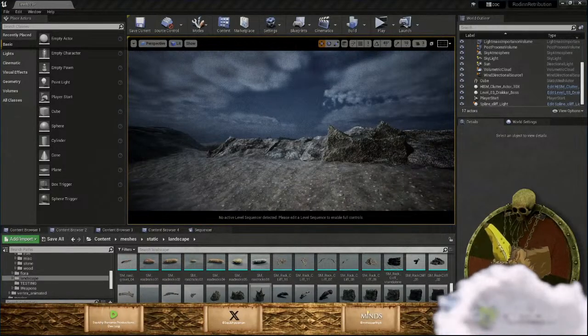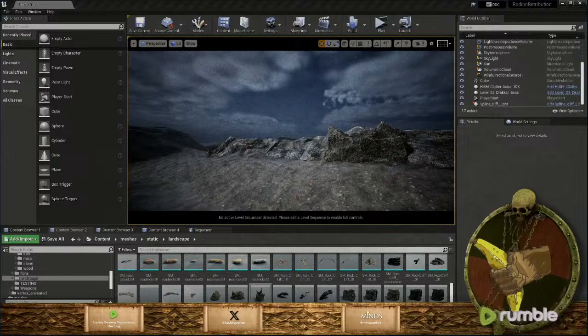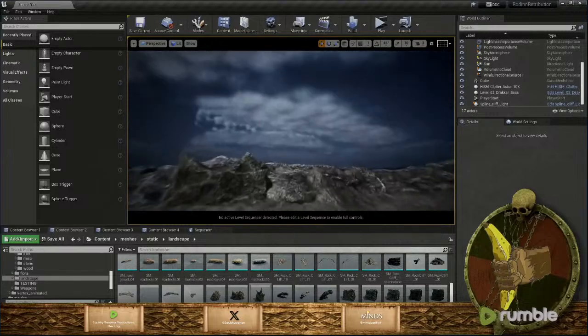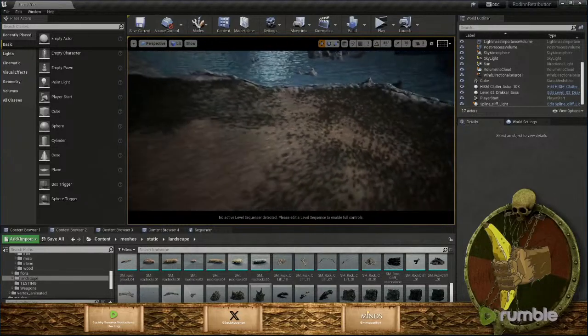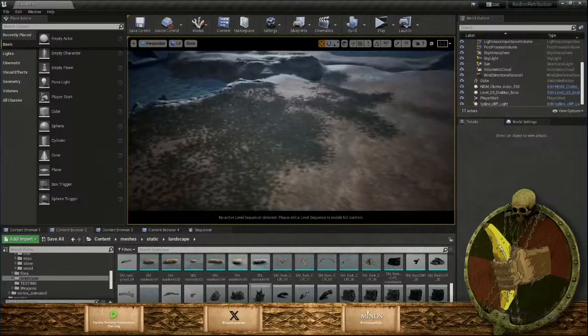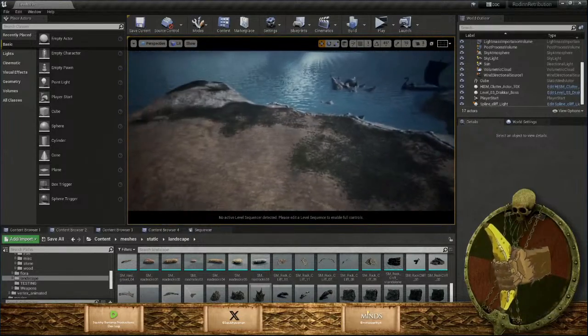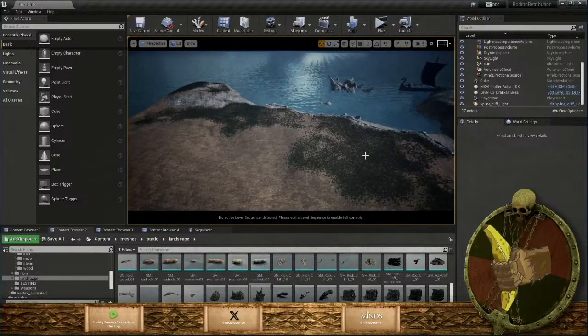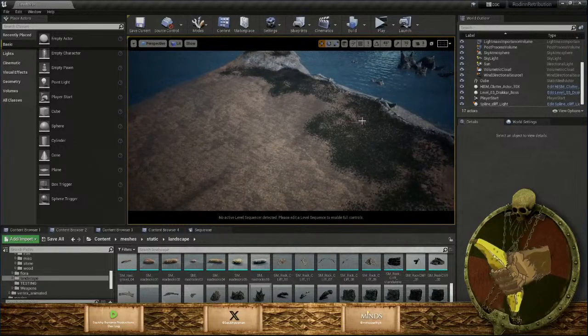Now, I'm going to have a town. I'm going to have like a little town right here in this area.